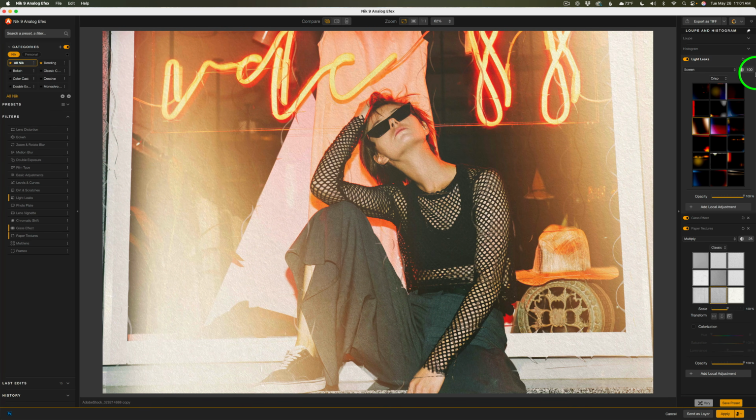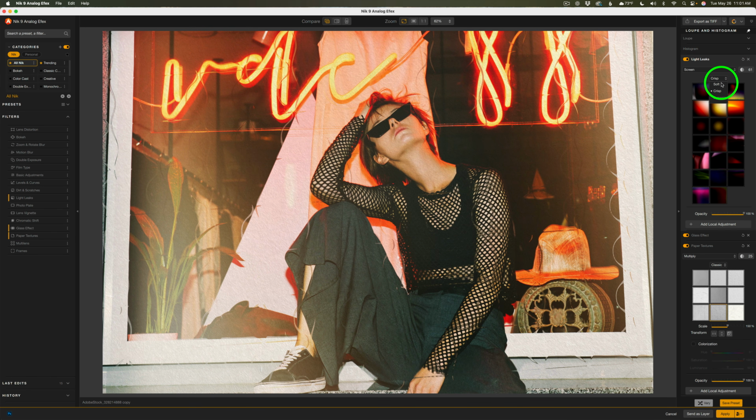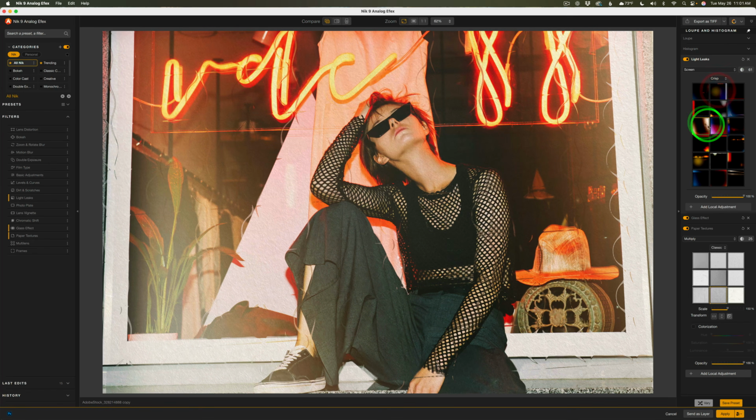So I can increase that if I want to, but yeah, they were probably about right around 61%. See this drop down? It's on crisp. We also have soft, dynamic. So we have these different light leaks, but let's stay with crisp. I want to keep this one.